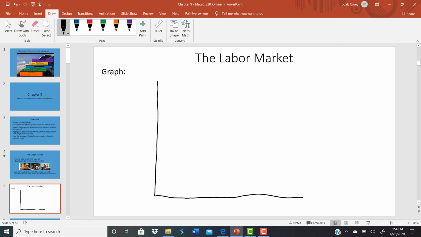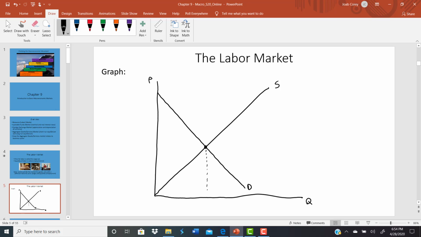Now remember, in Chapter 3, we had price and we had quantity here. We had an upward sloping supply curve that represented the fact that at higher prices, people like to produce and sell more. We had a downward sloping demand curve that represents at higher prices, people like to buy less, and at lower prices, people like to buy more. And when those two intersect, you have an equilibrium quantity, which we're going to call Q star, and an equilibrium price that we call P star.